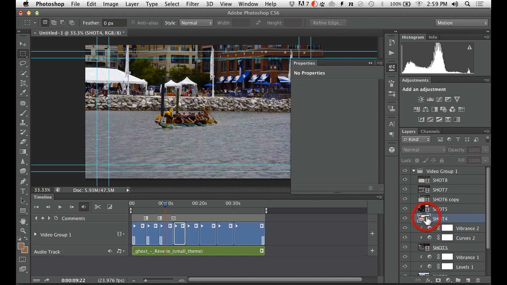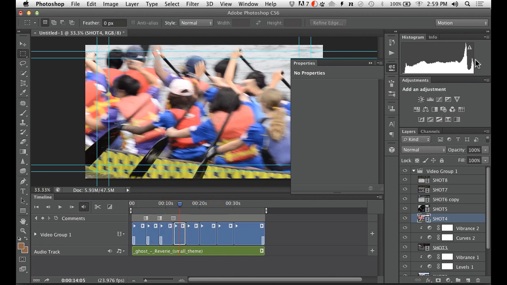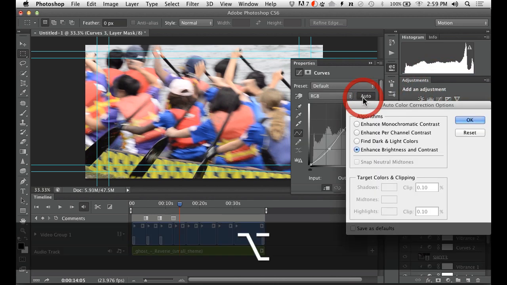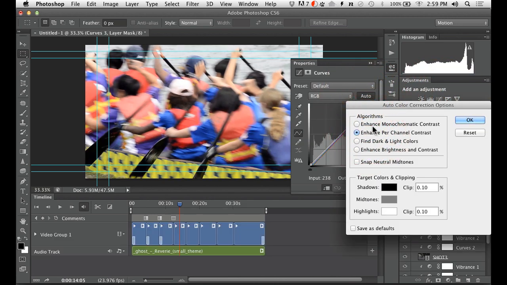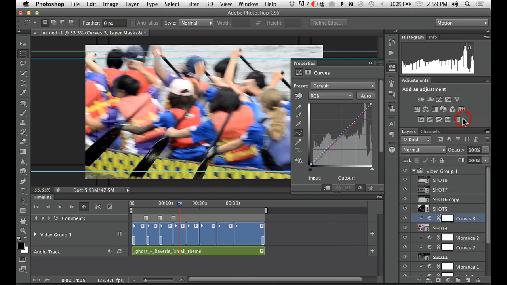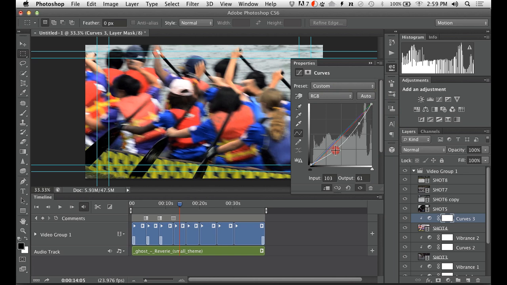All right, let's go to the next one and take a look at that shot. And it's okay. It's a little bright. Okay, the whites are a little clipping there, so I'll put that in. I'm going to option click on auto there, and I'm going to say fix the channel contrast, snap the midtones, that's good, and pull those whites down. That's close. Let's go ahead and just come up here and pull the whites down a little bit, and we'll lift these up just a little bit down here. That's that classic S curve for fixing contrast. Two points, making a little curve in it. All right, it looks better.